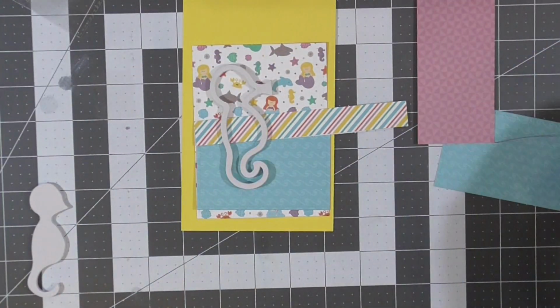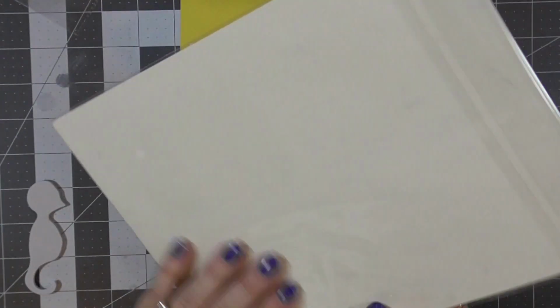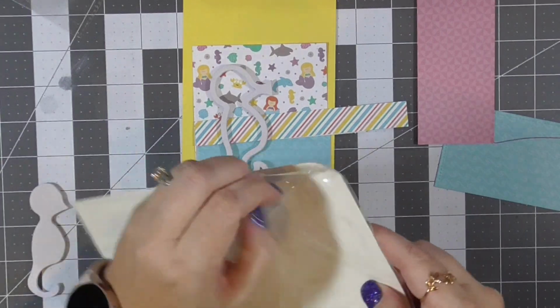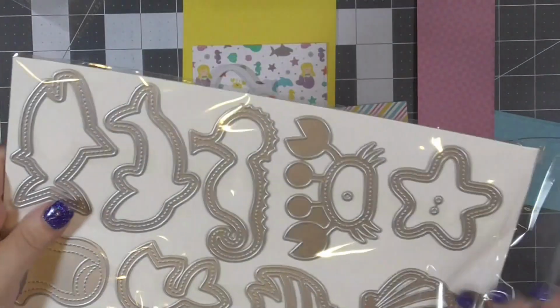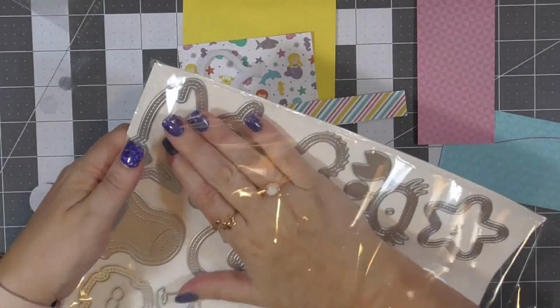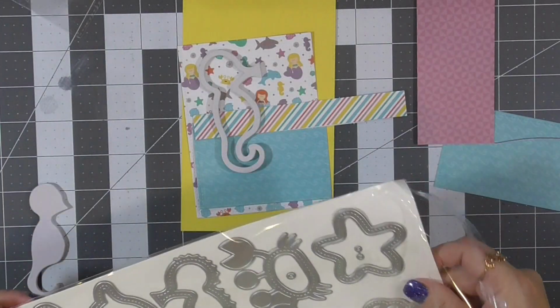Okay. So we need then to bust into our die cuts here and get, and this is going to be a hot mess because they're all stuck down, so it's all stuck to the packaging.